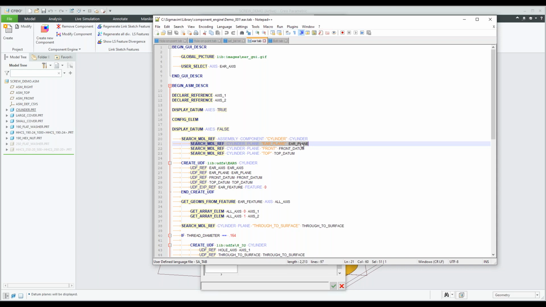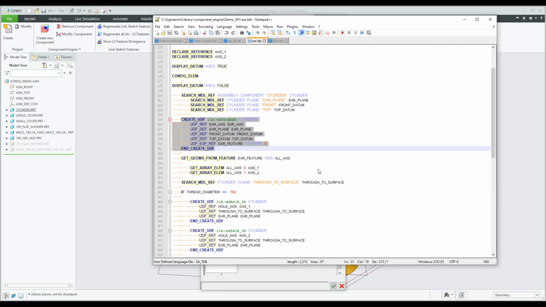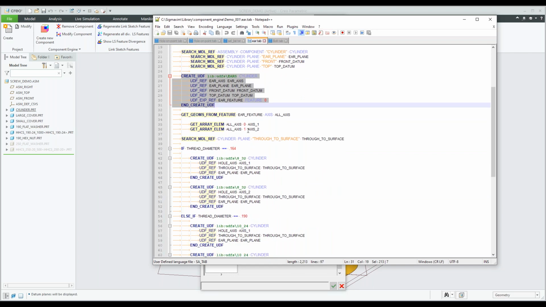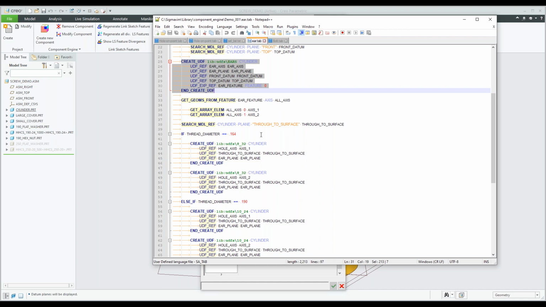Okay, so from there we're using user-defined features. So I'm going to create one now to actually place or create the geometry. Okay, and then I'm just using different UDFs as I go along.